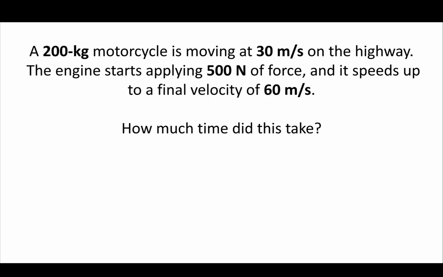Example number 4. We have a 200 kilogram motorcycle moving at 30 meters per second on the highway. Then the engine turns on, starts applying 500 newtons of force, and it speeds up to a final velocity of 60 meters per second. So how much time did this take? How long did it take the motorcycle to move from 30 to 60?